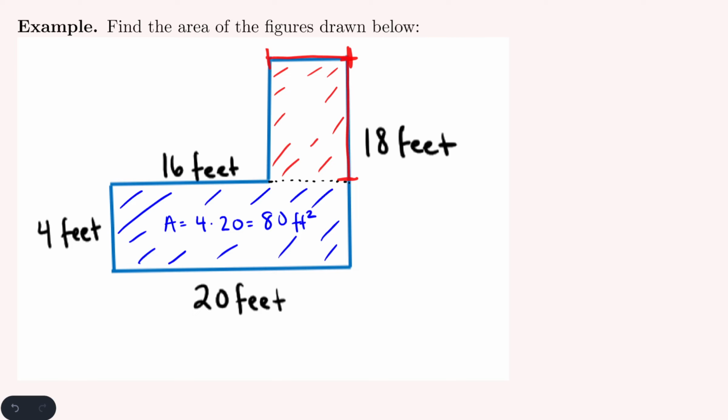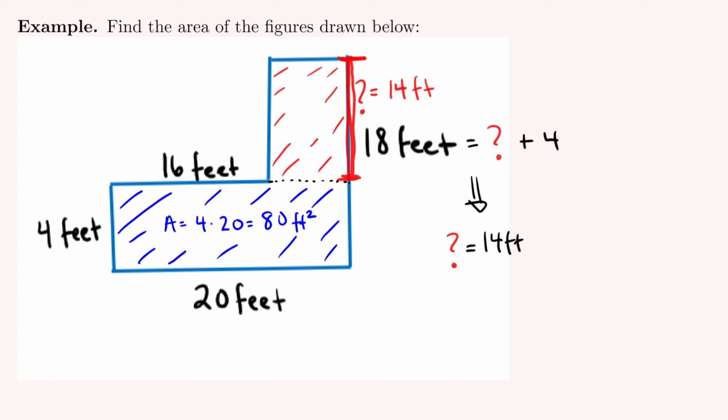We know that the overall length that I'm highlighting here in tan is 18 feet. Notice that's a little more than we wanted. We have the portion that we want plus this extra spot here. However, by symmetry, we know this extra amount that we don't want is exactly 4 feet. So 4 feet plus the part that we actually want is 18 feet in all. That tells us the missing piece must be 14 feet. So this unknown side length here is 14 feet.